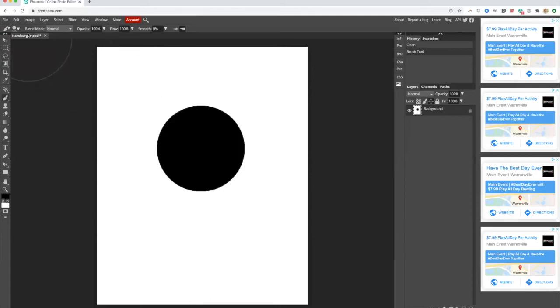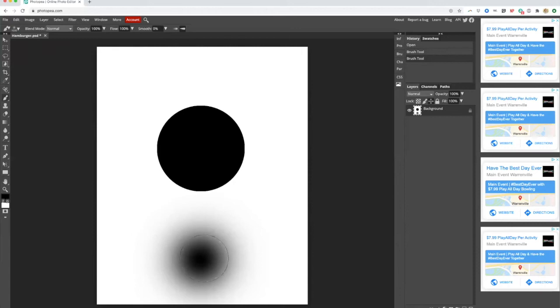And then if I go back to that again and turn it all the way down just to see the difference, the hardness around the edges is going to be all blurry. So you can kind of see it's feathered or blurry around the edges. So that's the difference. It's the same size brush. It just has a really blurry edge. So you don't see as much color when you click on it.